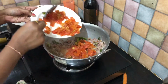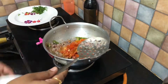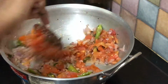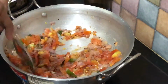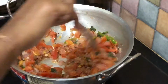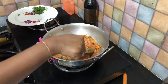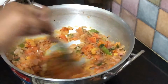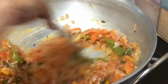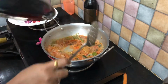For this recipe, if you are having 5 onions, you can go for 6 tomatoes because this is a little tangy and spicy gravy. You can eat it with chapati or rice or idli dosa according to your needs. Mash the tomatoes properly and cook it. Close it with a lid and cook it for some more time.